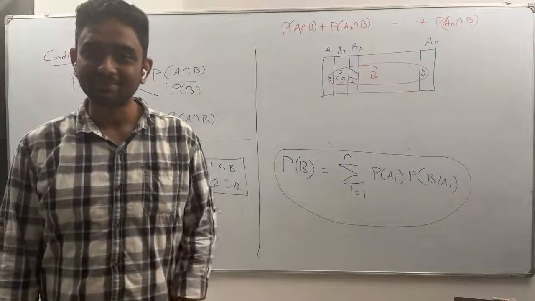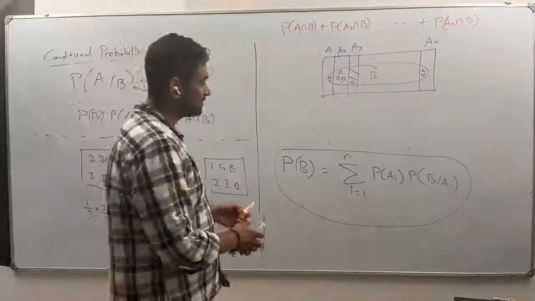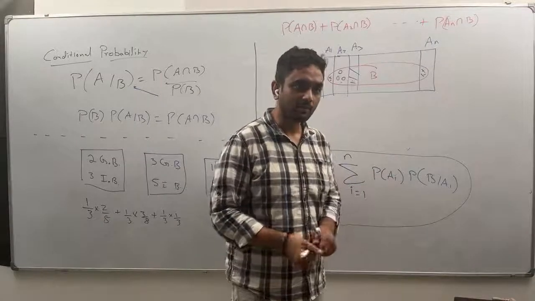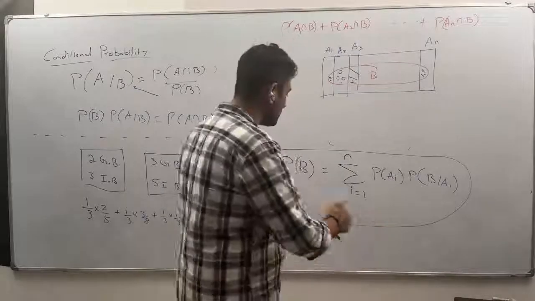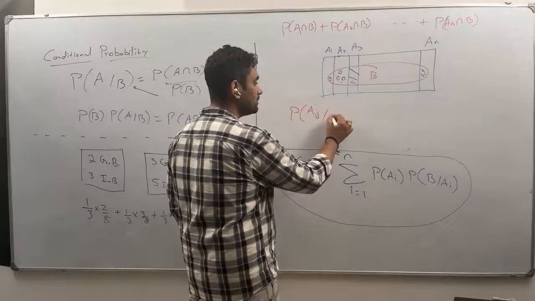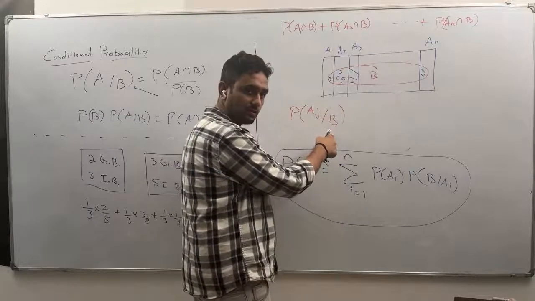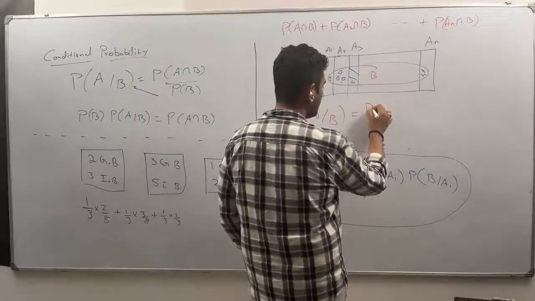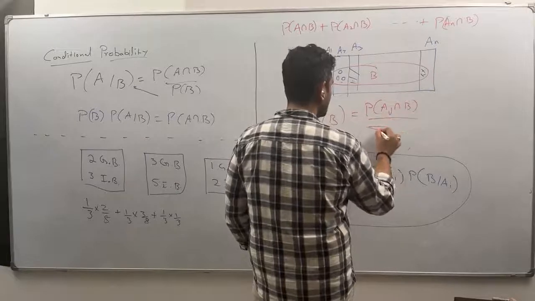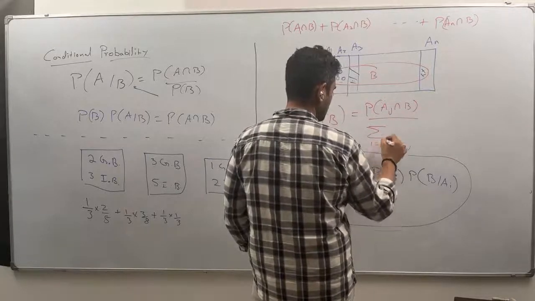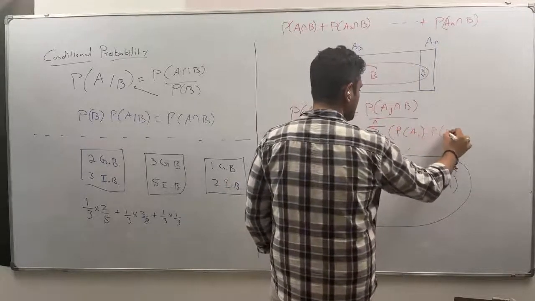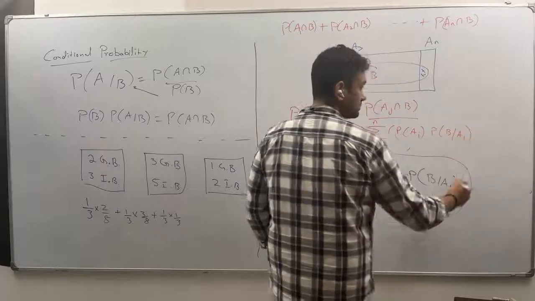That's it. Okay, I'll just write what is Bayes theorem. Now we are saying this is total probability, so I have to divide with this and favorable case, right? So it's ulta. Now we are finding out probability of B. I'll find out probability of AJ given B. Probability of bag given gold. So what will be that? According to conditional probability should be P of AJ intersection B by summation of I goes from 1 to n P of AI into P of B given AI. Like J is fixed, but I is changing.